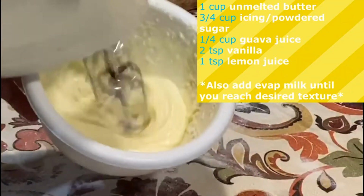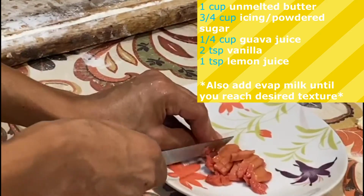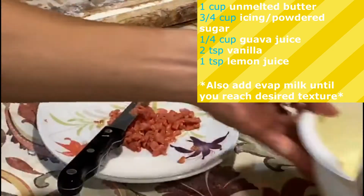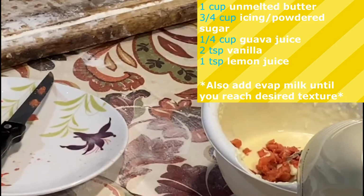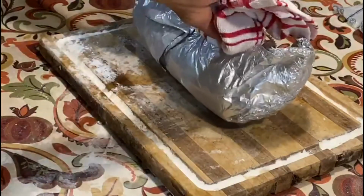The final step is to make your sauce. It will consist of 1 cup of unmelted butter, 3/4 cup of icing or powdered sugar, 1/4 cup of, if you were unfortunate, the canned guava juice, or like us real people, you could use the fresh, 2 teaspoons of vanilla and 1 teaspoon of lemon juice. Mix your finely diced guava with the rest of what you made, and now we get to the most important part.